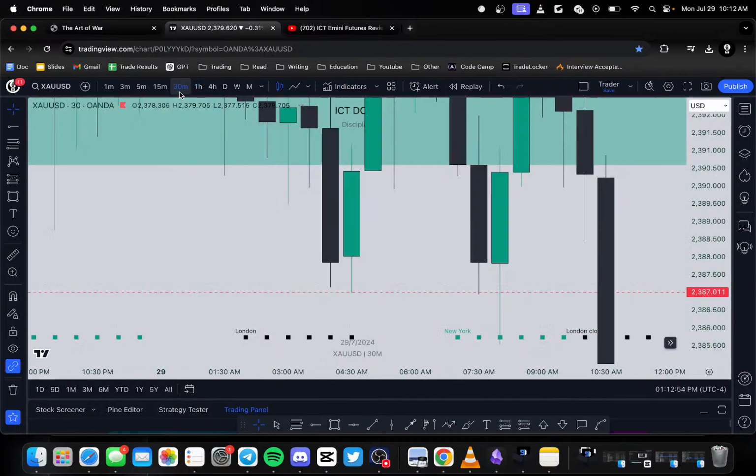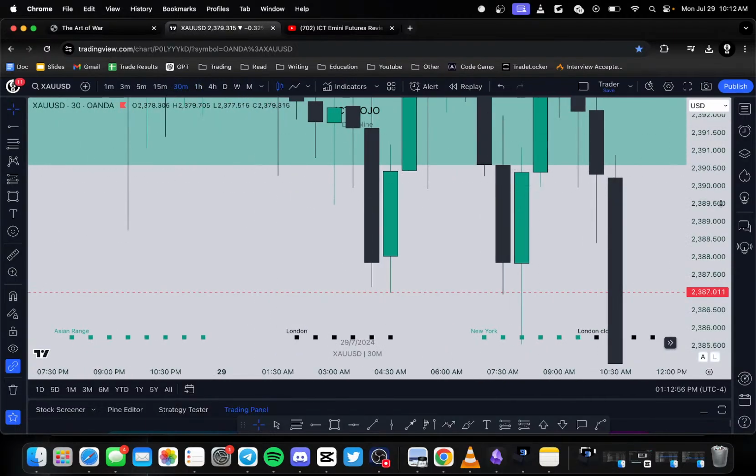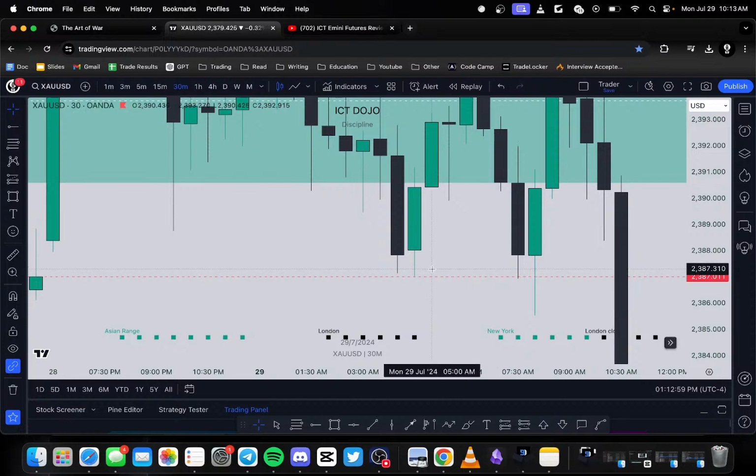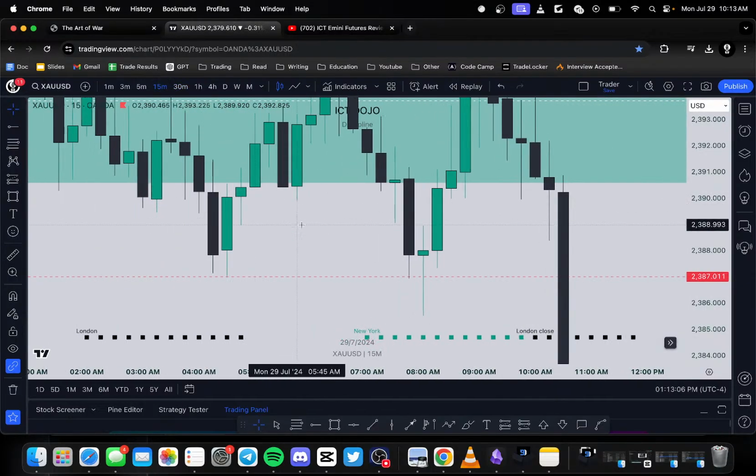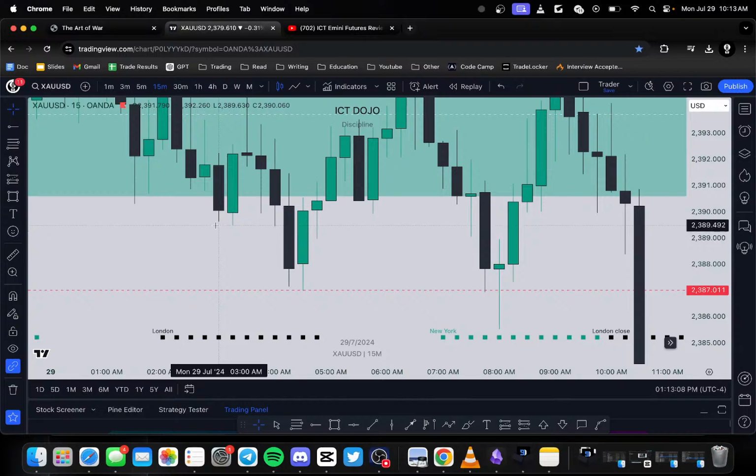And to trade it, all you really need is to combine it with some other factor. To have taken a trade from this, all you would have needed to do is combine it with a time-based factor. So you would have been able to trade it. Look, during London, this happened. It swept the low, and you're like, okay, how deep can this sweep go before retracing? I want to buy. How deep can it go? And if you are aware that new week opening gaps exist and get referenced, you'll see that it runs straight to the pixel sometimes before reversing.